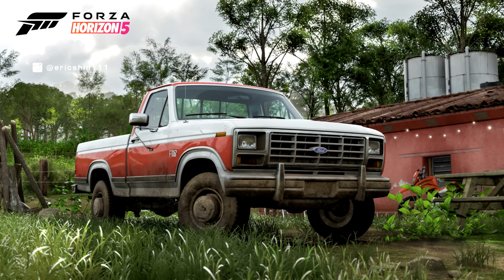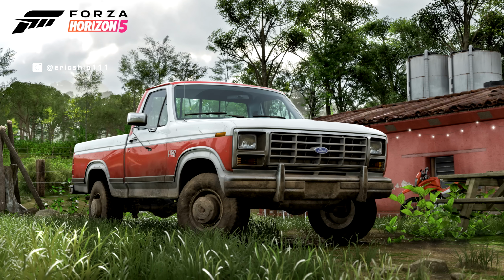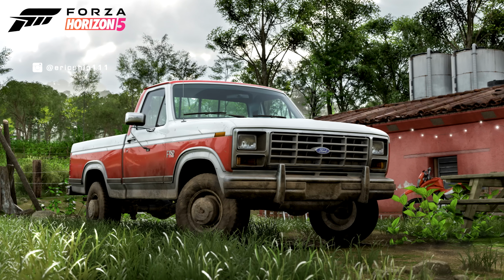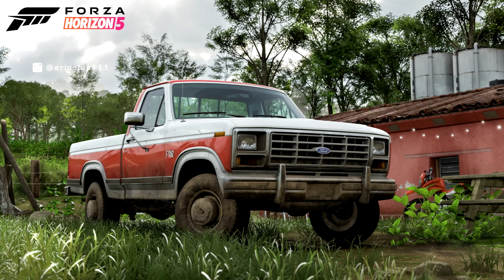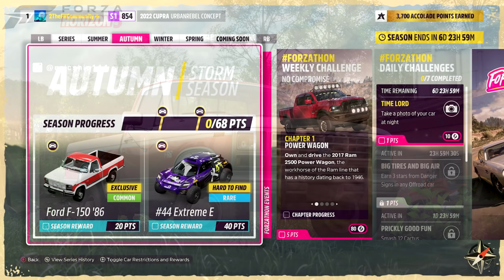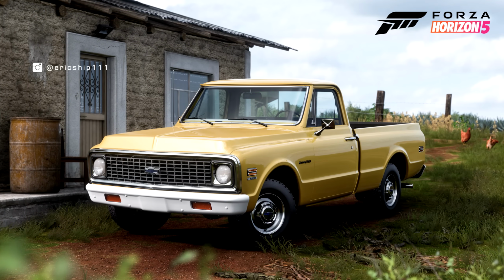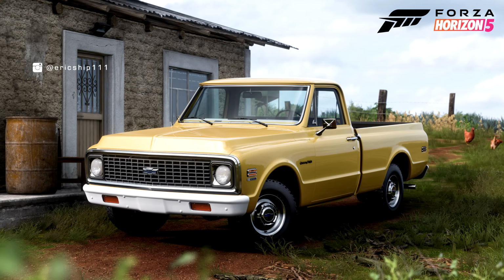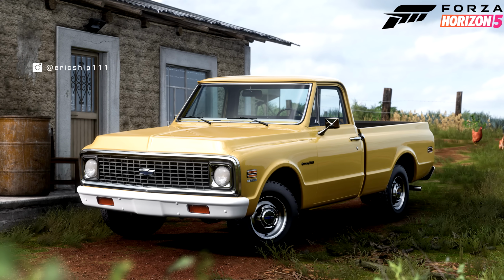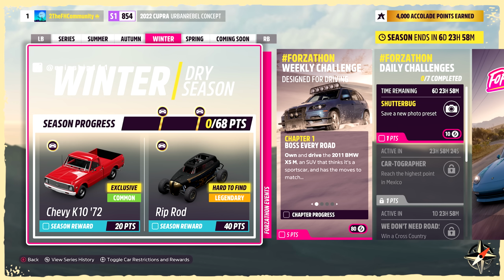season. Then we have the 1986 Ford F150 XLT Lariat. Although it is an older vehicle, it has never been featured in the Forza franchise before, and I do believe that it suits the Horizon series more so than introducing it in the Motorsport series. And to unlock this, all you must do is earn 20 points during the autumn season. Next, we have the 1972 Chevrolet K10 Custom, which was showcased earlier in today's video with the Overlanding Modifications. To unlock this, you must earn 20 points during the winter season.